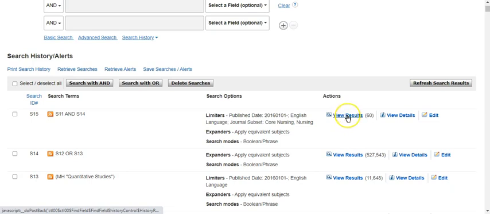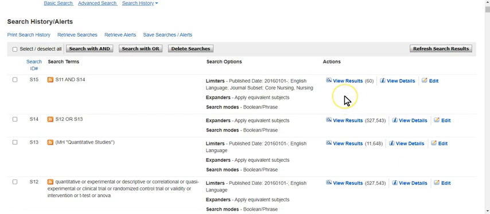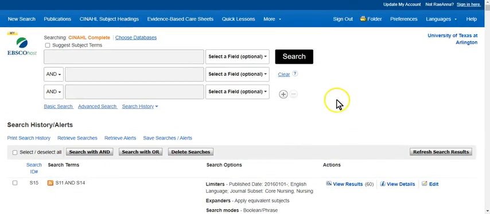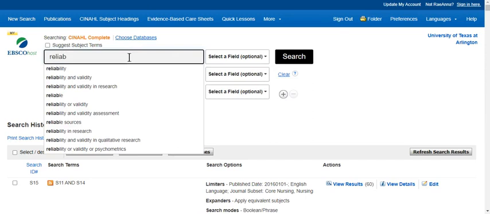Within these search results, you might also need to know if your results within the articles are reliable or valid. So we can use those as search terms. Let's create another search strategy to add to what we've already built. Right now I'm just going to put reliab, and I'm going to substitute the end of these words with an asterisk. That tells the database to search for all forms of this word, so all the plural forms you'll be able to get.